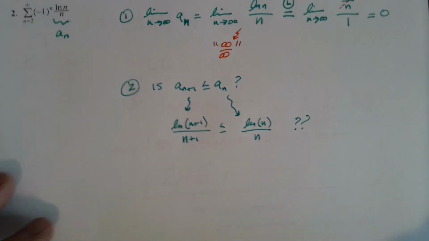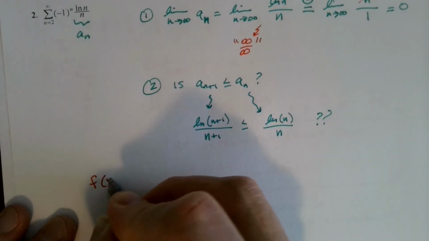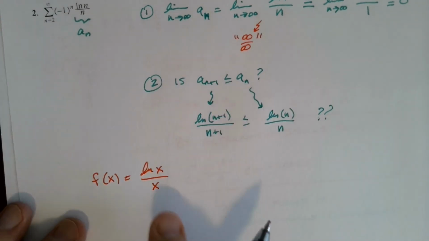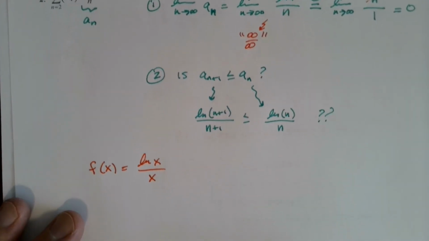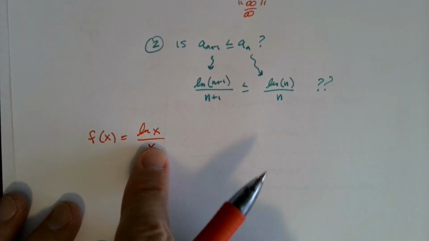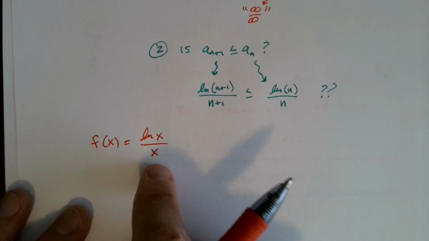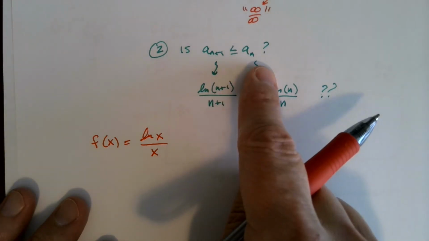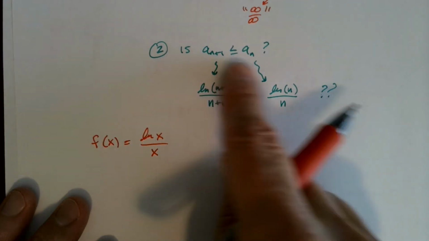But what I want to say is one thing, if we think about the function, I'll just say a function of x because we're used to seeing it. That's the same, natural log of x over x. So this function passes through all the points of our sequence of terms that we're adding up, the ln n over n. And so if I can show this function is decreasing, then clearly this statement would be true, right? If I can show it's decreasing, then the terms are going to be getting smaller, all right?